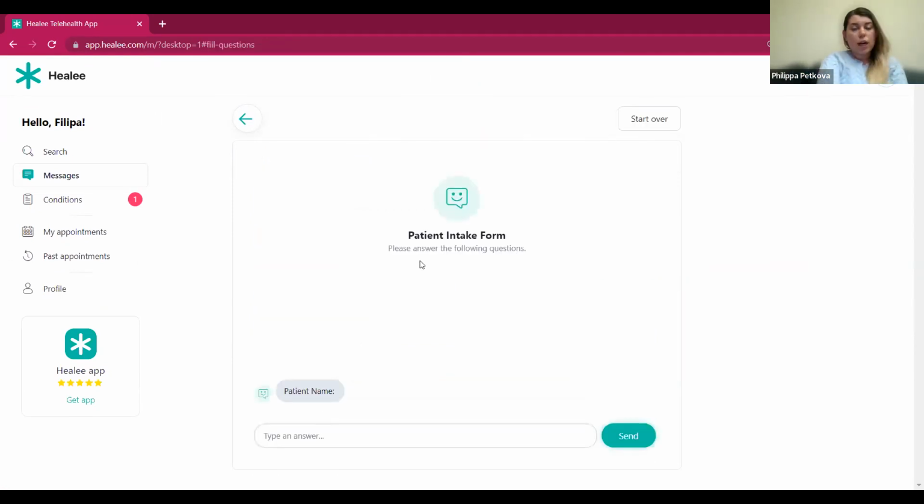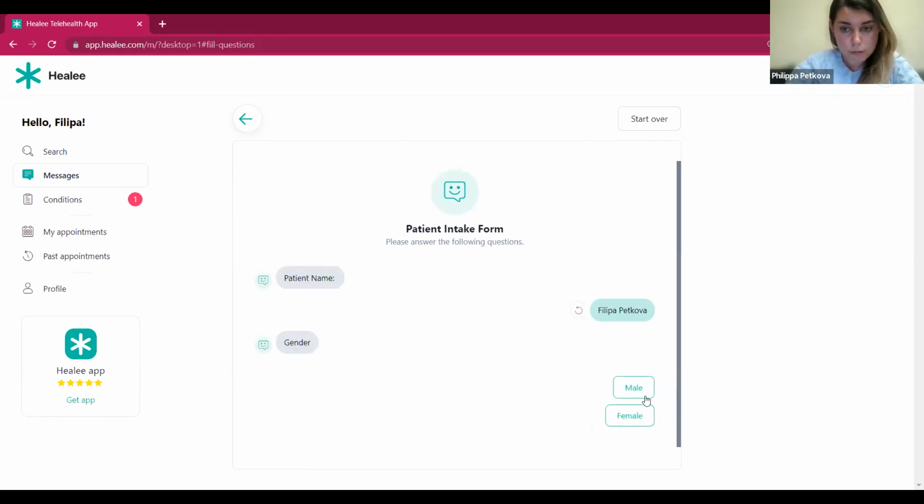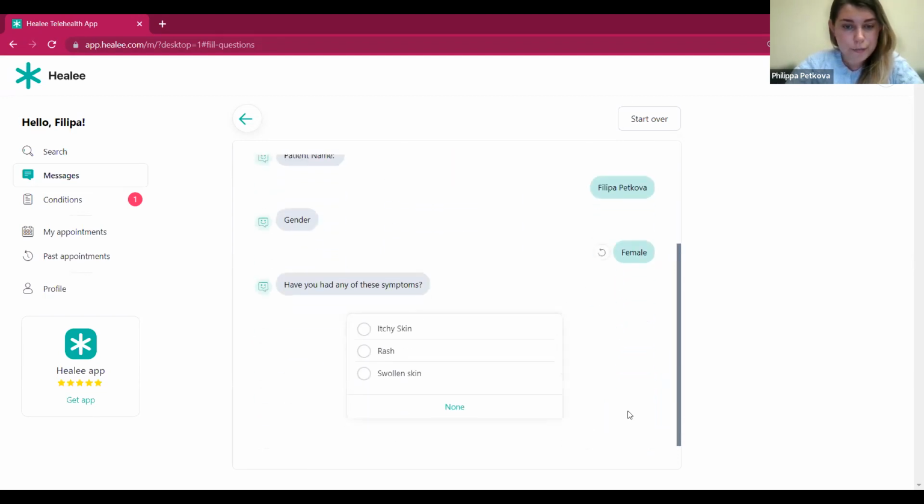This is what our forms look like and how you fill them in. It looks kind of like chatting with a bot. So this is my name. I select my gender. I have itchy skin and I have a rash as well.